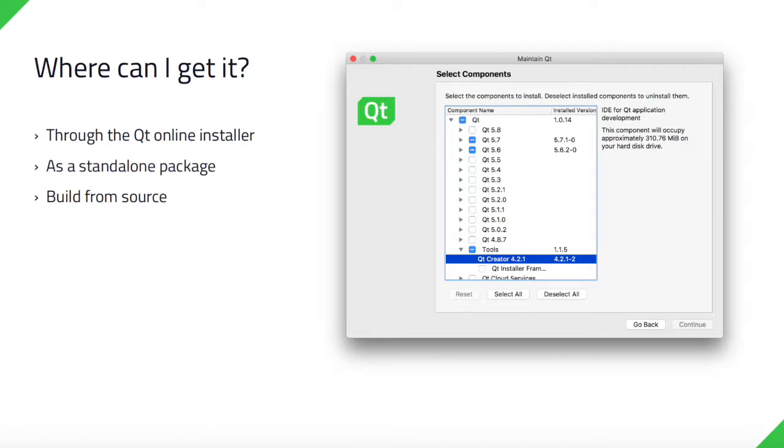You can just focus on which version of Qt you have installed and just run Qt Creator. And this is also what you get for free when you download Qt Creator as a standalone package. And finally, like many parts of the Qt project itself, you can build it from source. And we do this ourselves now and then, so yes, it works.